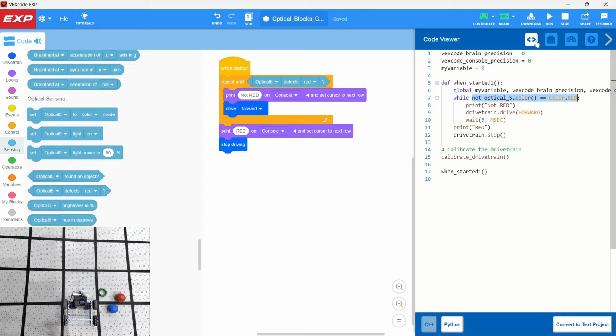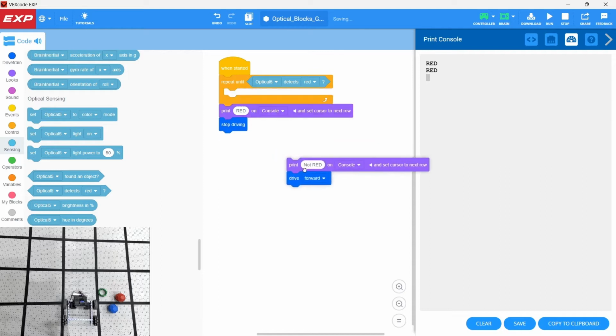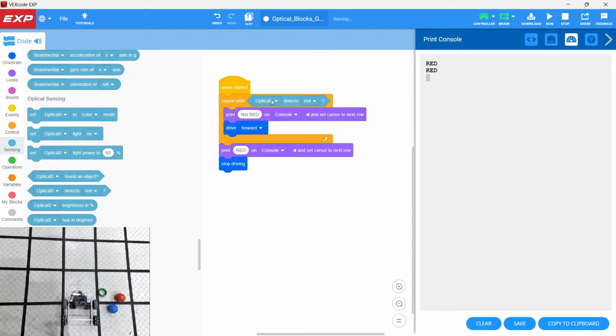And it tested green right off the bat in the same position. So if we go ahead and run this again, it just goes to red. So none of this ever runs. So this part of the code, basically, this immediately tests as false and this never runs. So this will not work.